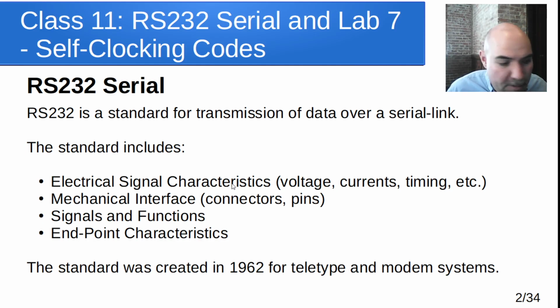bit about RS232 Serial. And maybe you've heard that term before, but RS232 is basically a standard for transmitting data over some sort of serial link. And generally that serial link uses some sort of asynchronous serial connection, meaning you have a start bit, you have a stop bit, you have data bits in the middle. But the standard itself, rather than just being how that works, it includes things about the electrical signal characteristics, what voltages, what are the current limits, what's the timing and capacitance of them, and so forth.